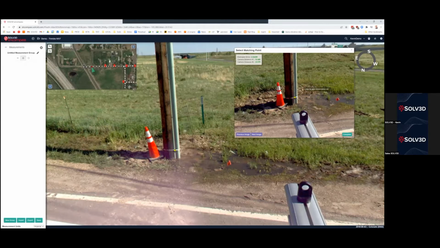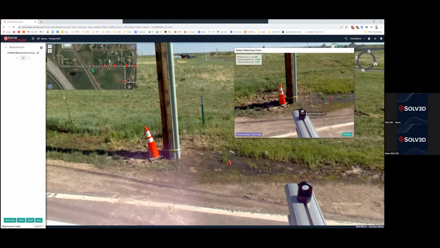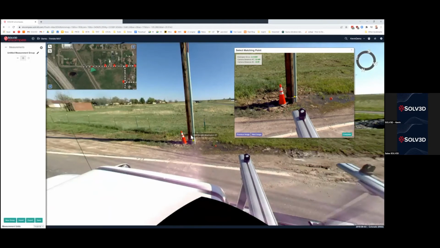But if I clicked somewhere way off from a different point, like this flag over here, you can see it's now 0.4 of a foot off. So it's good to click around and make sure your error is quite small. If it's in the green, it's usually pretty good. These two other numbers are just the distance away from the position of where the camera was towards that point. What's happening here is it's basically triangulating from two different perspectives, from these two images, where this point that I selected is.